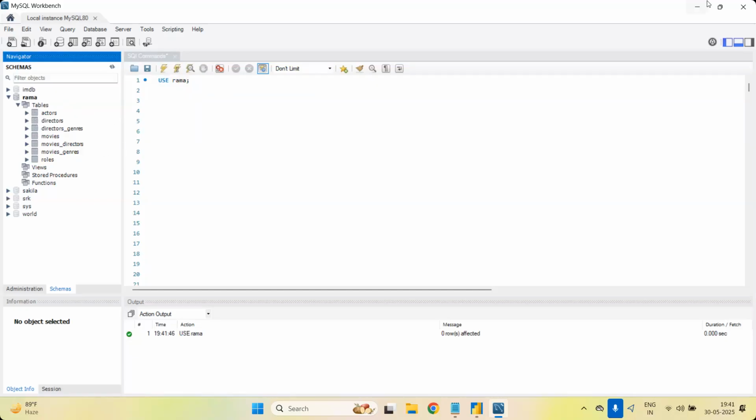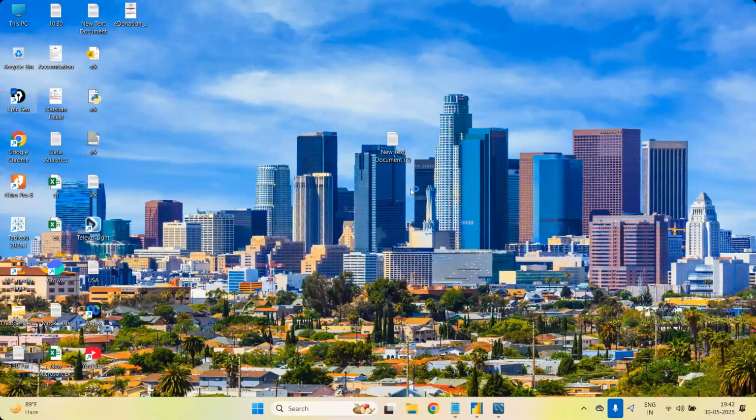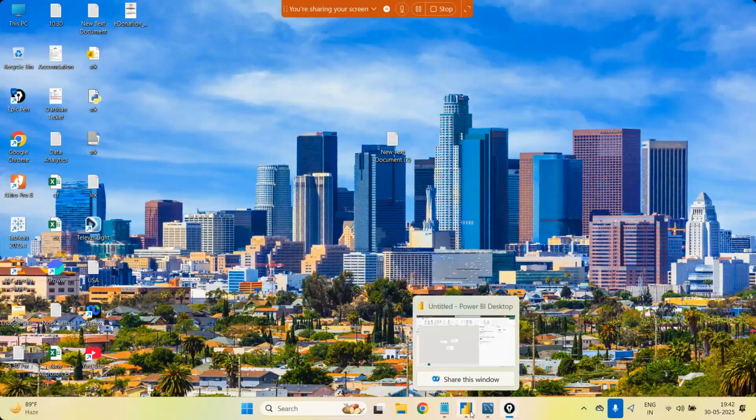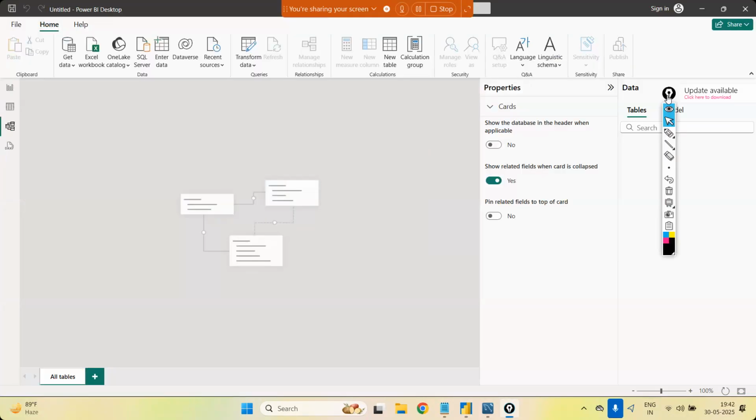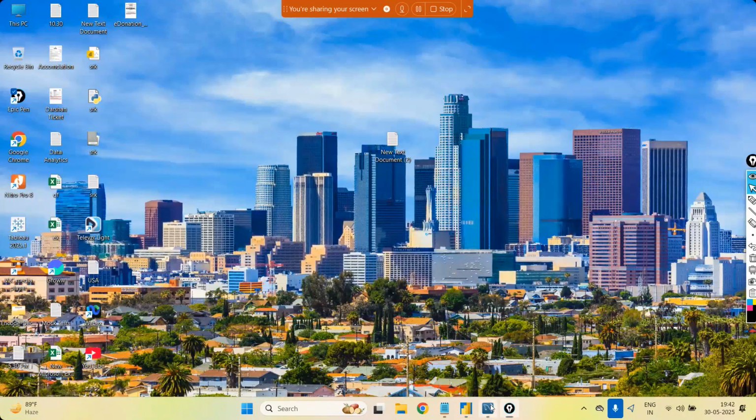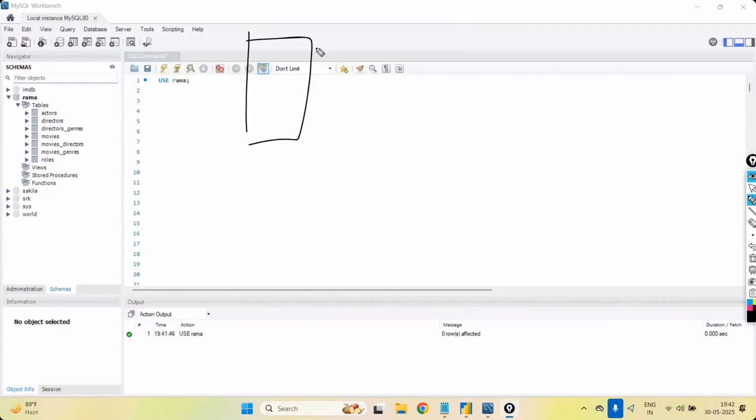Now, what are the tables you have seen here? Write all the tables: 7 tables. What are the 7 tables? First one is actors. Sir, I don't know in what sequential order I have to write the tables. I also don't know, I am also writing in front of you. The first time we may not do it correctly. First we'll write the 7 tables on a paper like this.